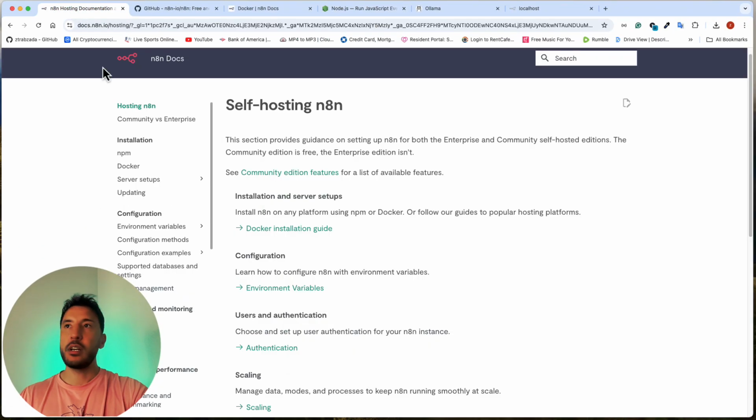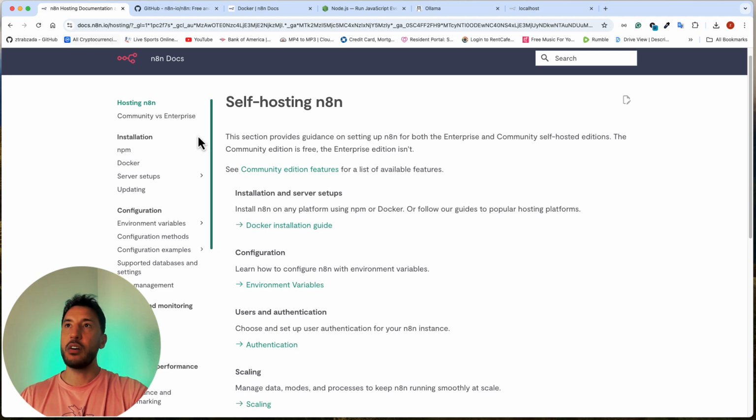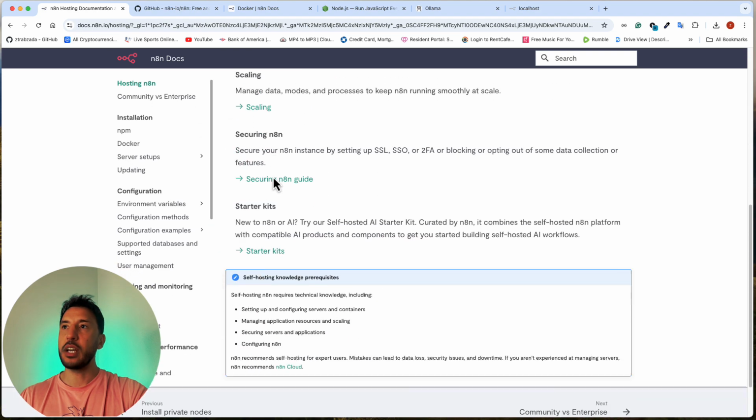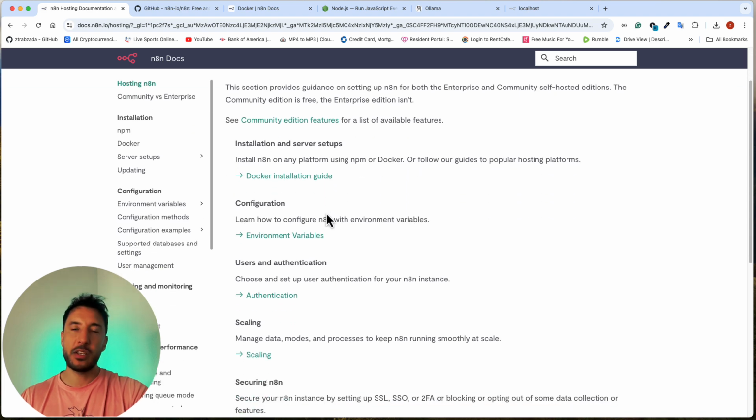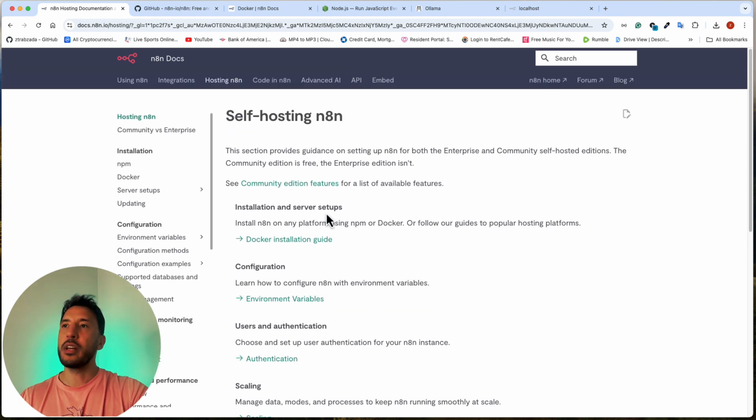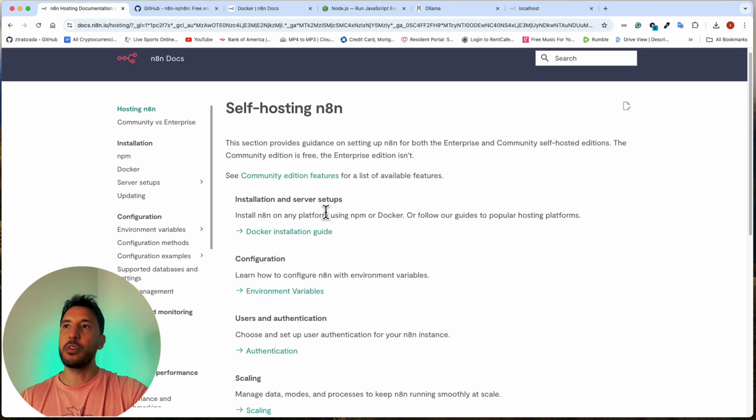Okay, so there is documentation of self-hosting on n8n's website. If you take a look at that, they don't give you a lot of information about using Node Package Manager to globally host n8n on your local machine. They have another method called npx that uses Node, but I'm going to show you another way to completely host it on your computer, so you don't have to worry about your data getting lost, and you can save your workflows even after you shut down your server.